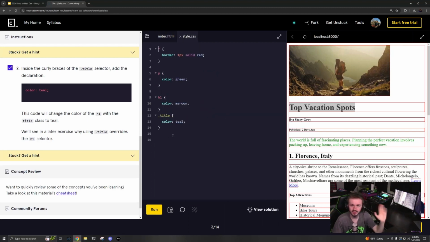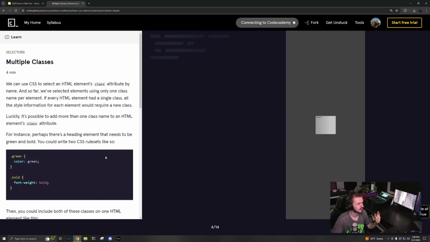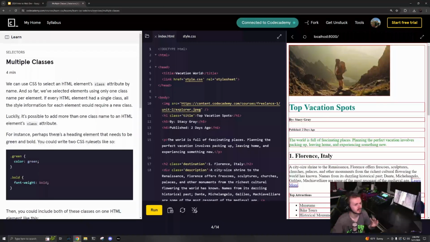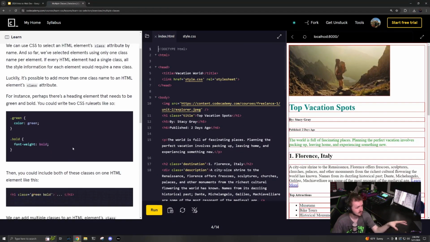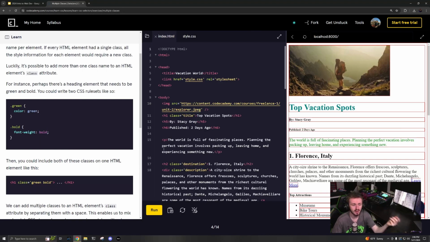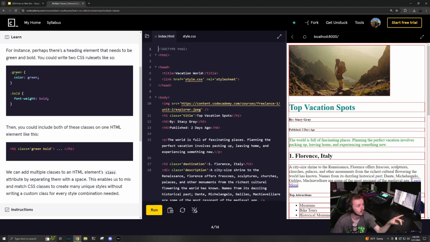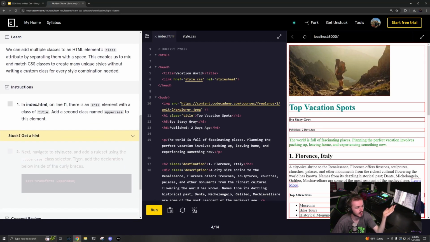So there is an order of operations and you will get more comfortable. However, there is a way around it, and I think we're leading up to that, which is the important tag. Okay, that's later. So now, as I said before, we can have different tags or different classes and change them to be different things. So we can say dot green will have color green and dot bold will be font weight bold. And so an H1 tag with green space bold will be green and bold. Pretty obvious what's going on there.